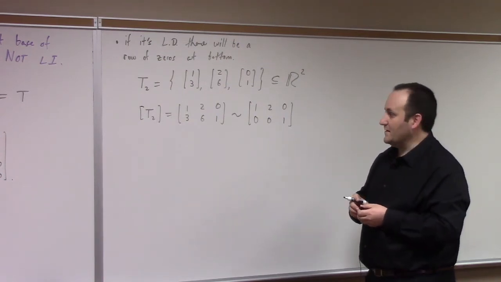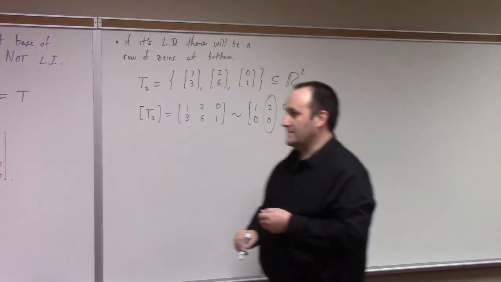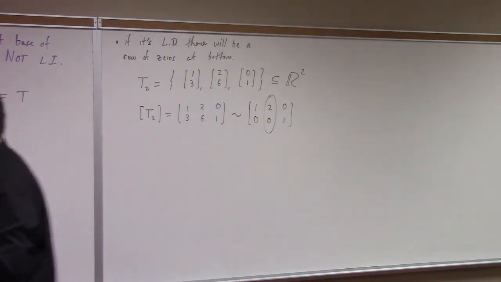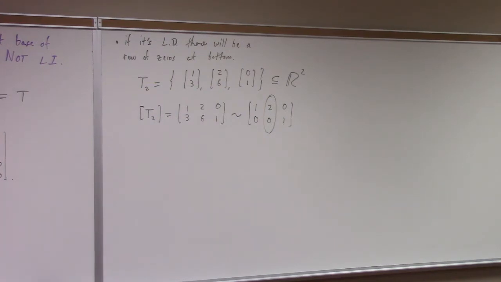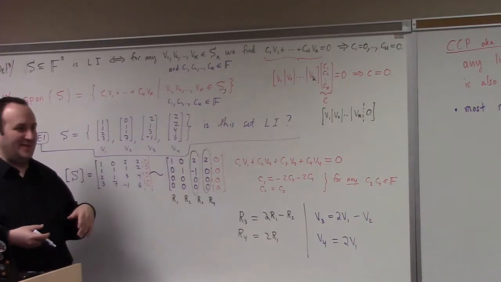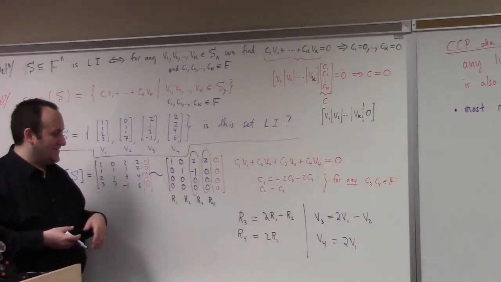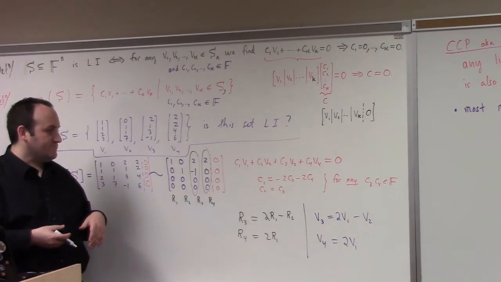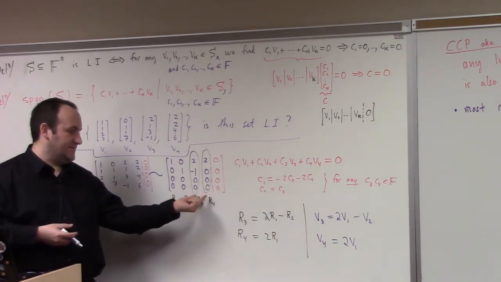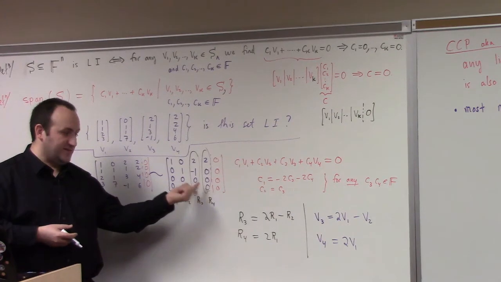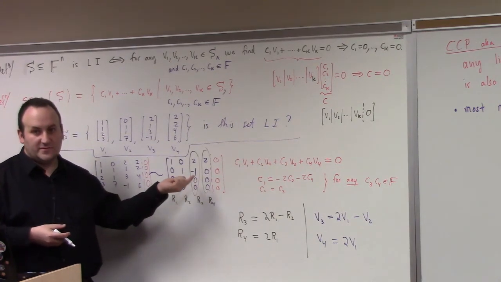Let me circle the offending columns. This one, there was no offense here. This was linearly independent. Over here, this column and this column are the trouble, in terms of failing to have just a zero solution. Pivot. Sorry, it's okay. You were thinking. Thinking is allowed. That's good. But yes, I was just saying these two columns are offensive in terms of there being a non-zero solution, because these are non-pivot columns.